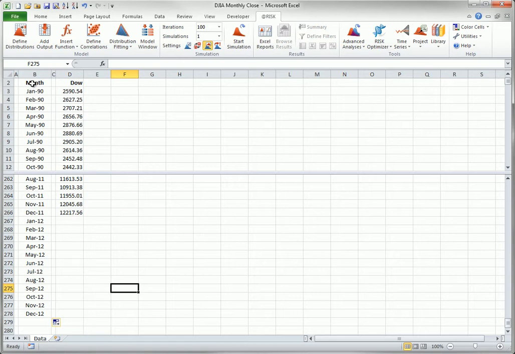Although it is not absolutely necessary, it is useful to separate this date column from the time series column or columns with a blank column. You certainly don't want to fit the date column, and this blank column decreases the chances that you inadvertently include the date column in the data range to be fitted. To fit the Dow data, select any cell in column D and select Fit from the time series dropdown on the at-risk ribbon.